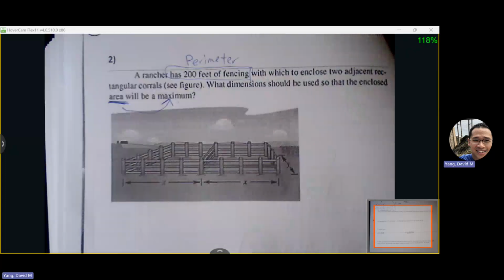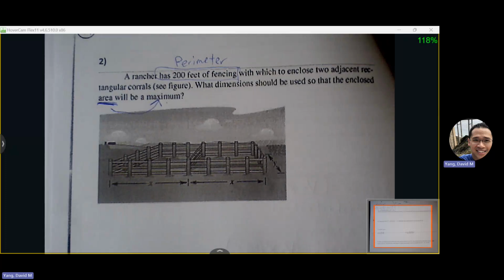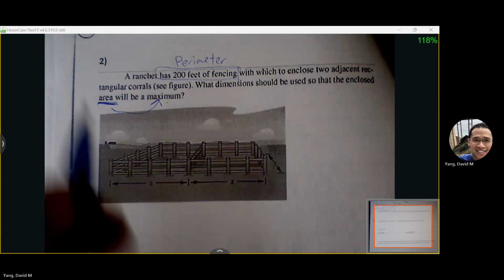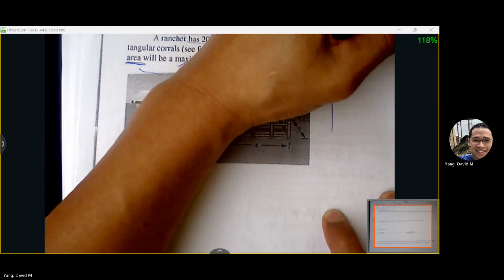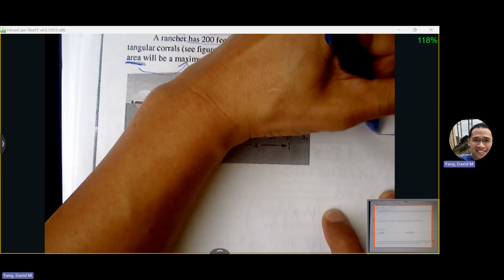We're basically working with perimeter and area. The perimeter will be the helper equation to try to get the area equation down to one variable. Once we get our area equation down to one variable, we just clean it up, find the derivative, find the critical point, and our solution will be there. So let me draw the region here again.